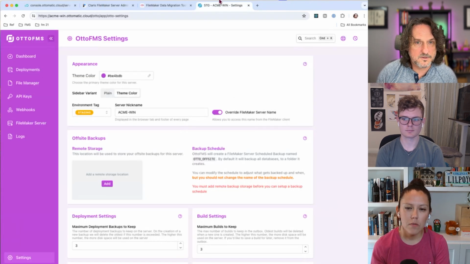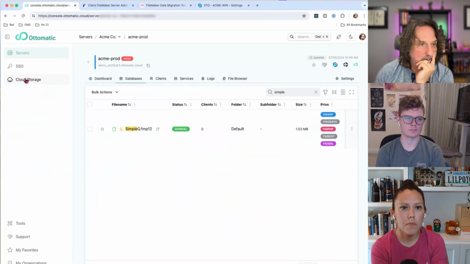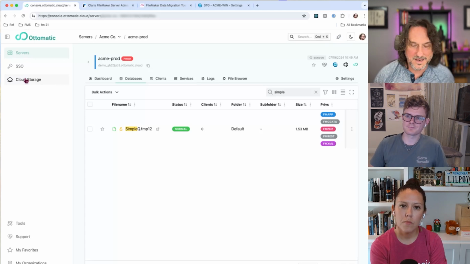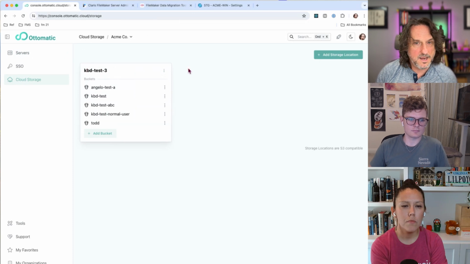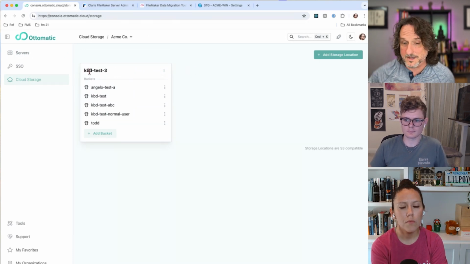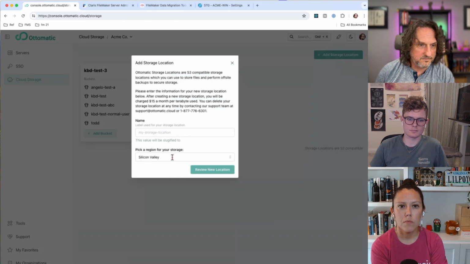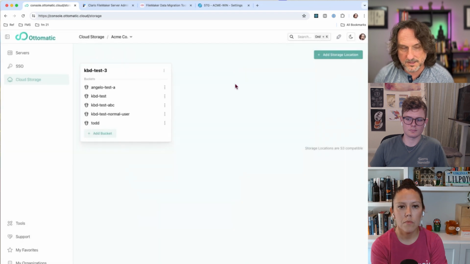So that's that. So let's look quickly at another nice feature we have here, which is cloud storage. You can purchase S3 compatible storage from us at $15 a terabyte. And if I look at that, we've got a storage endpoint set up here, and you can buy as many as you want. Each one is at least $15 up to a terabyte, and then it's $15 for every terabyte after that. So you just click that button, pick a location where you want your files to live, and that's it.